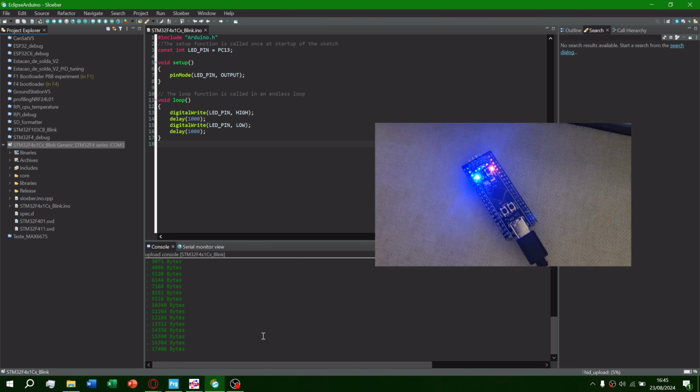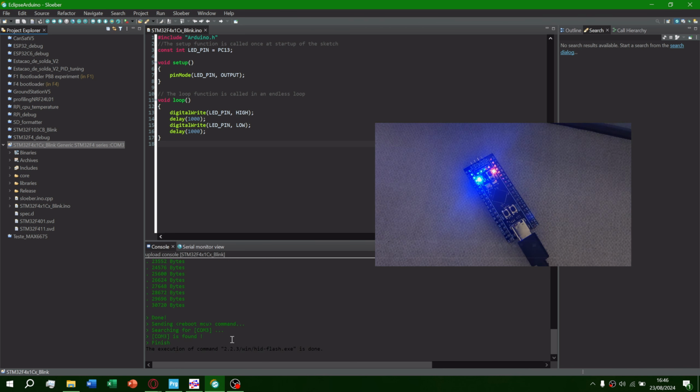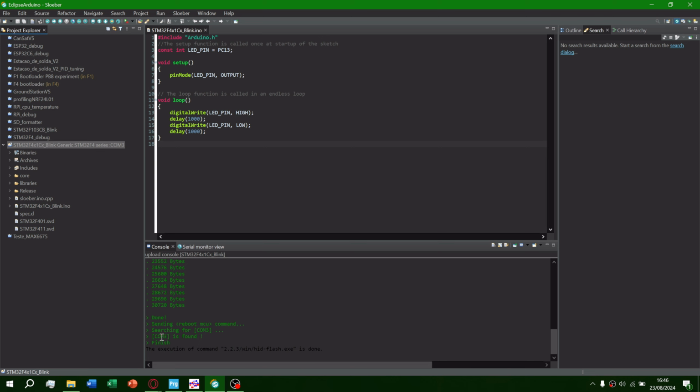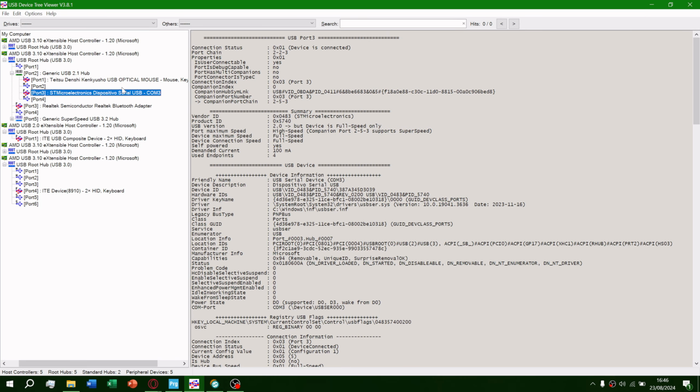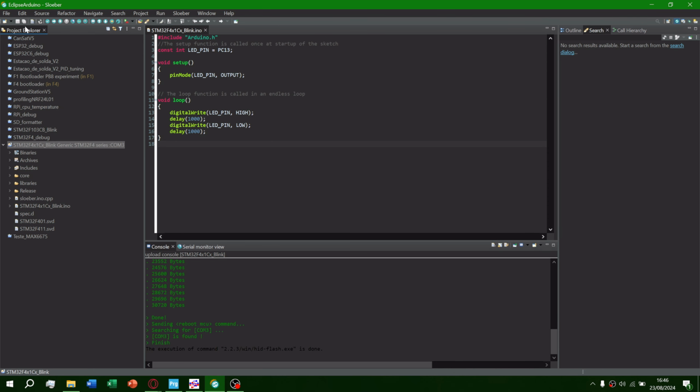So it should find the board right away. And then you can see that it will send a reset, and then it will search for the COM port. Now, if you look in the USB, the board shows up as a USB COM port now, no longer as an HID. So it's only right after it's reset. Okay, so now with this, you don't need to press any buttons. If I want to upload the code again, I simply press upload. The reset will be sent via serial, as you see this toggling DTR, and then the programming will happen automatically without any button pressing.